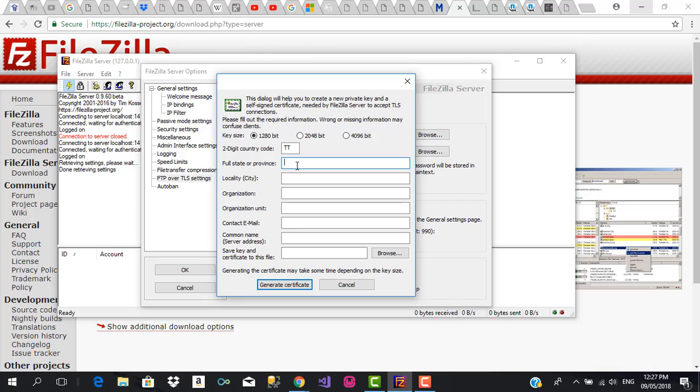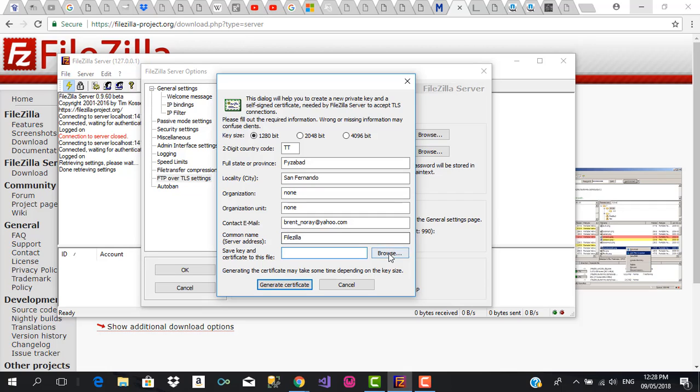I'm going to put in an area, for state or province, just put Fyzabad, San Fernando City, none. I'm going to put in my contact email address, server, common name, file here.